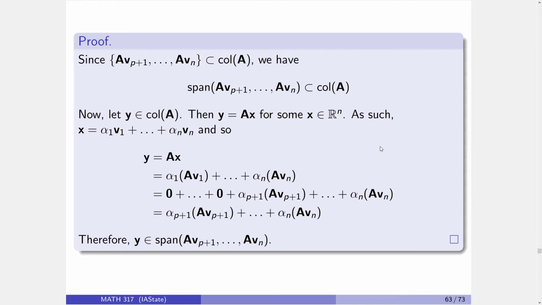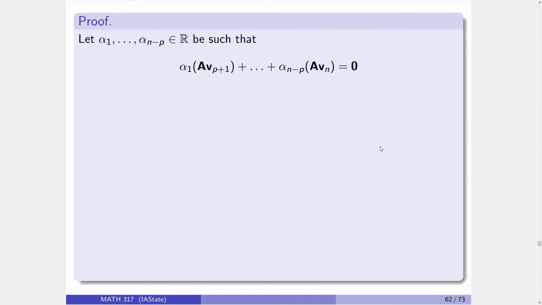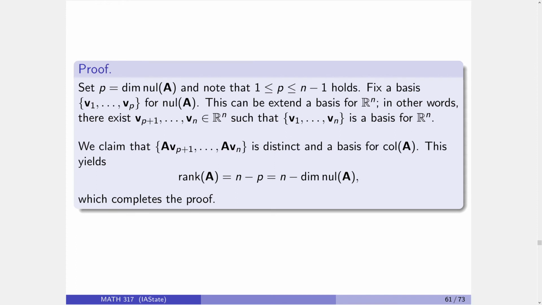And not too bad of a proof, and kind of a clever idea, honestly. This idea of taking the basis for the null space and then extending it. It's a slick little move. So it's worth noting that this is how I'm presenting the proof. There are a few other ways of proving the rank nullity theorem. If you go to the wiki for it, you'll see there's a couple of ways of handling it. My favorite way of proving it is not the way that we did it here.